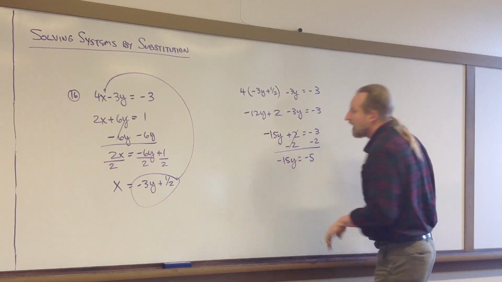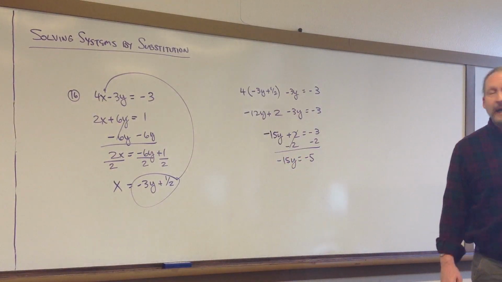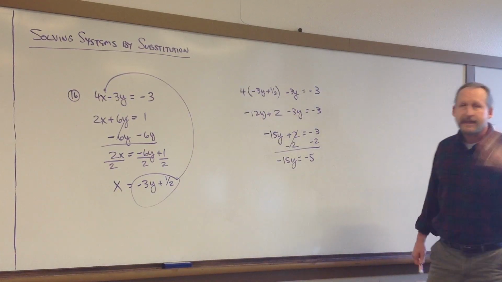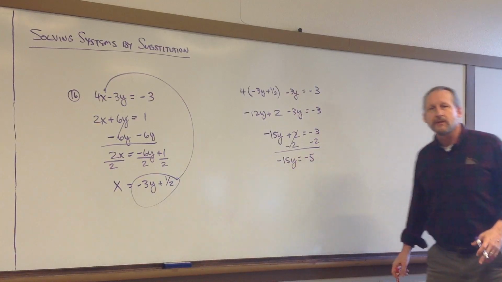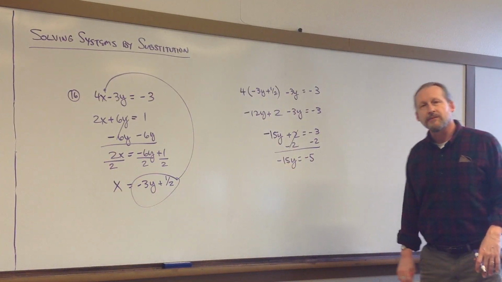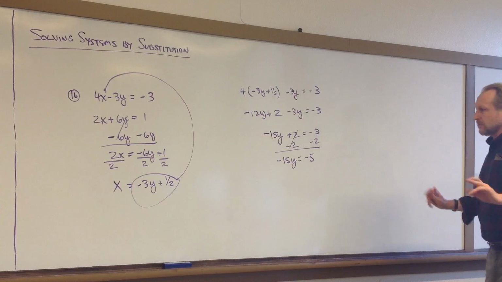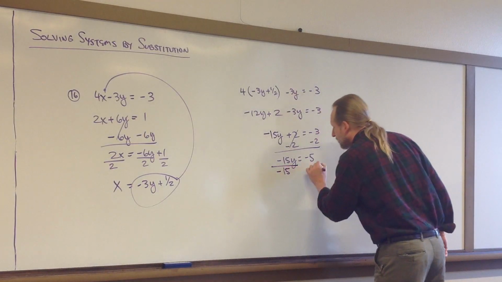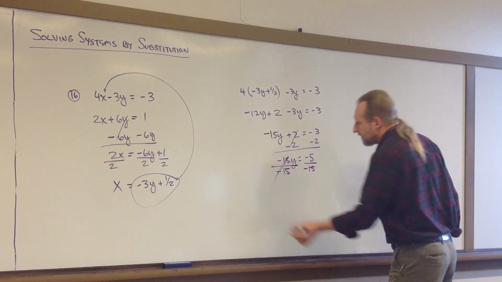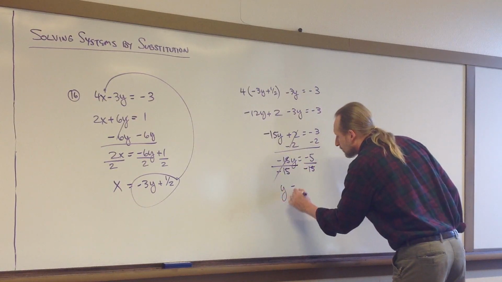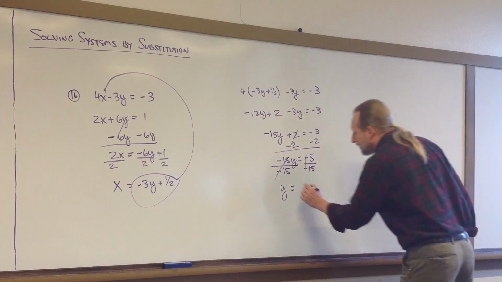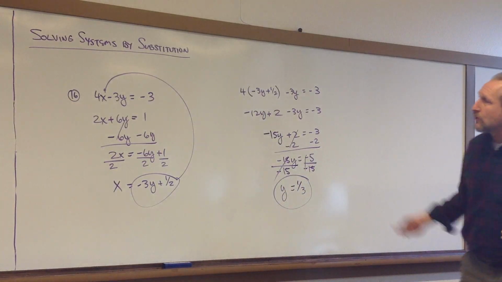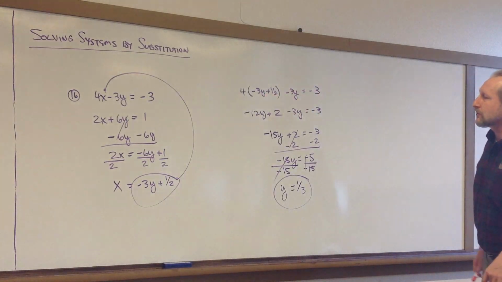-15y is -5. Now this is a place where I see a lot of people make the mistake of thinking, oh, I can't divide a smaller number by a bigger number, so they divide both sides by 5 and say y equals 3. No, that's not what's going on here. We want to get the y by itself. We have to divide by the coefficient in front of the y. And so over here, 5 over 15 is 1/3. There's nothing wrong with that. If you're ever not sure, we can go back and check our answers, okay?